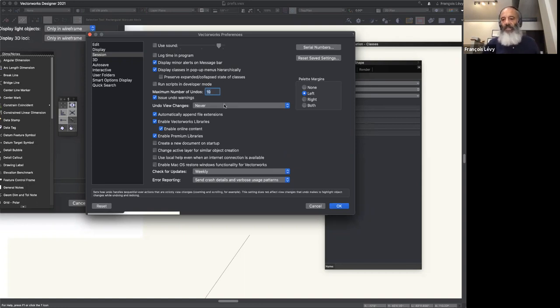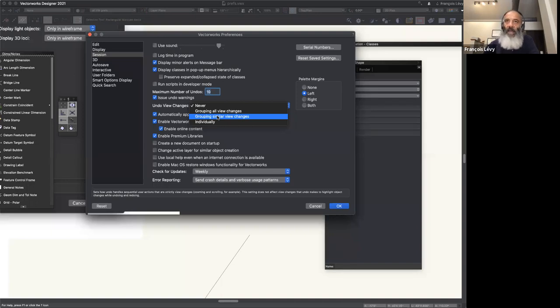View changes, that is to say, panning, zooming, changing visible layers, all of those can be counted as actions that Vectorworks can undo. But of course, then your burn rate through your undo is a lot faster because you probably do a lot more panning and zooming than you think you do. And so one option is to individually count each one of those view changes as an action to be undone. And then you're going to burn through all of your undos very, very quickly. Or you could group all of your similar changes.